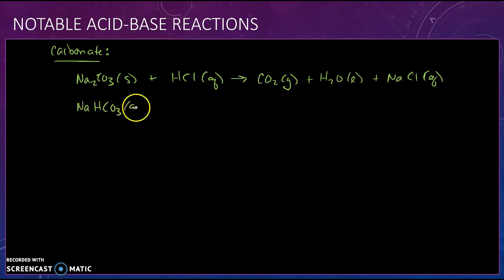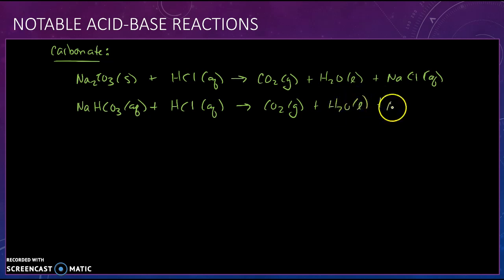Bicarbonates will do the same thing. HCO3, I'm going to make this one aqueous. It doesn't really matter if it's solid or aqueous. If I add HCl or any acid to that, the same thing is going to happen. I'm going to make CO2 gas. I'm going to make H2O. And then I'll have the salt. So again, they're obviously not balanced, but I want you to notice this whole CO2 and H2O. Okay, when we add an acid to a carbonate, this is a reaction that you should be familiar with.